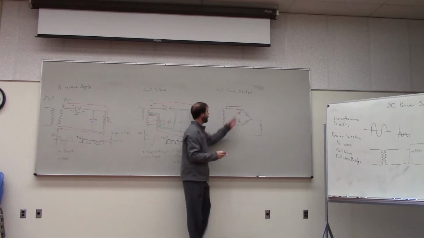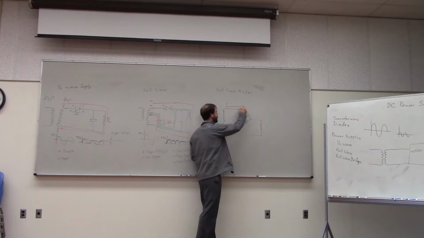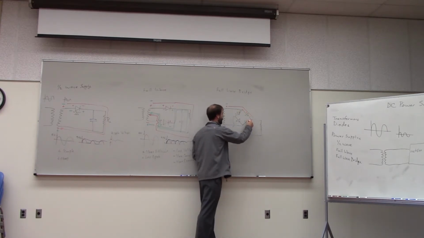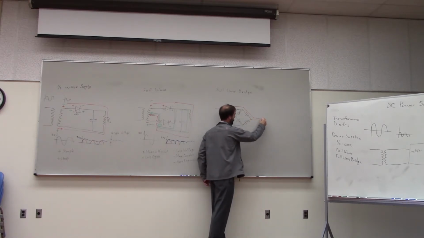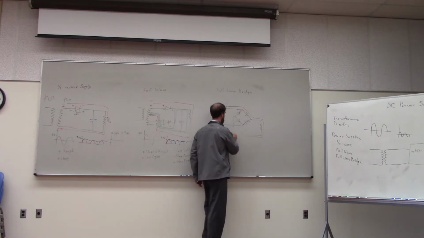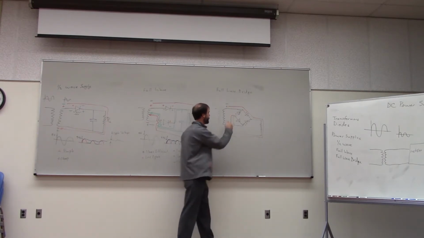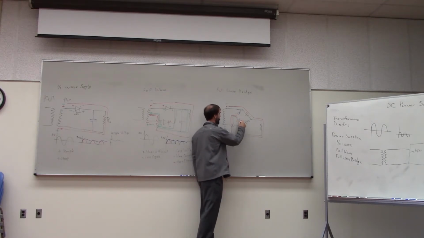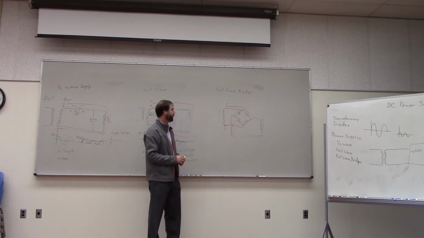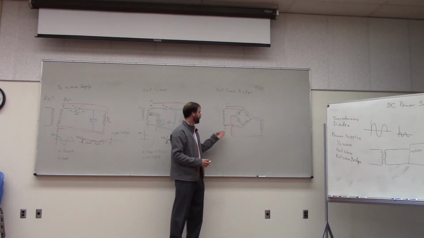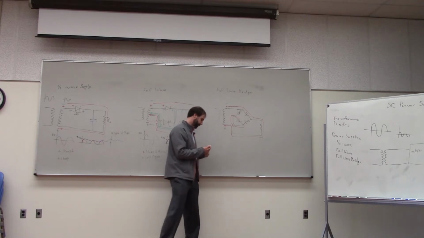Is it going to go left or right? Right. To the right, exactly. So it goes down to the right, now it gets here. Can it go down through this diode? No. Exactly. So it comes over here through the load resistor. And it comes around. And now it reaches this junction. And it can't go up because that diode is reverse biased. So it goes down through this one and to the other side of the power supply. Okay? So it makes this circuit from one side of the transformer to the other.